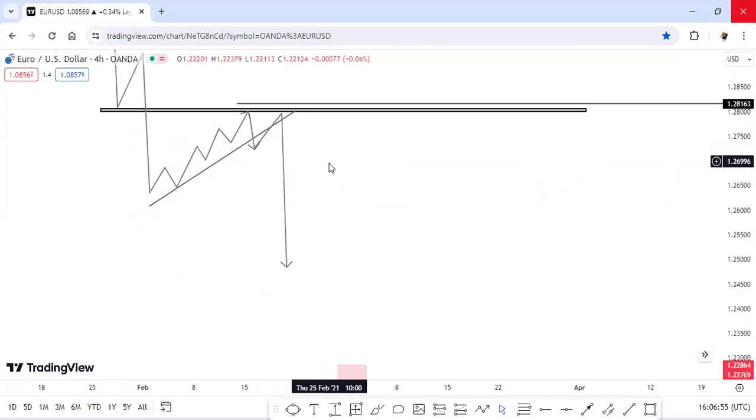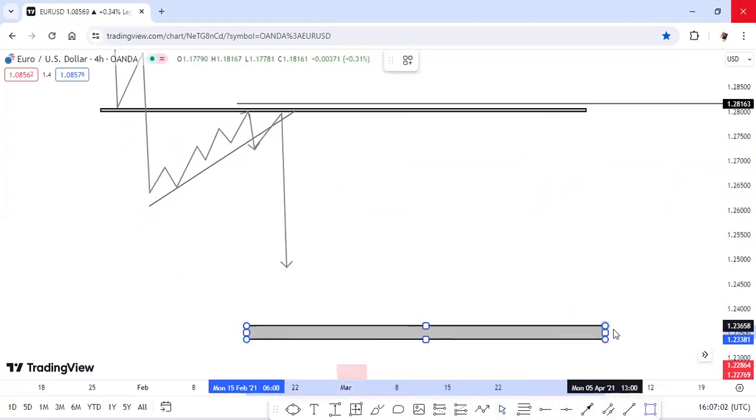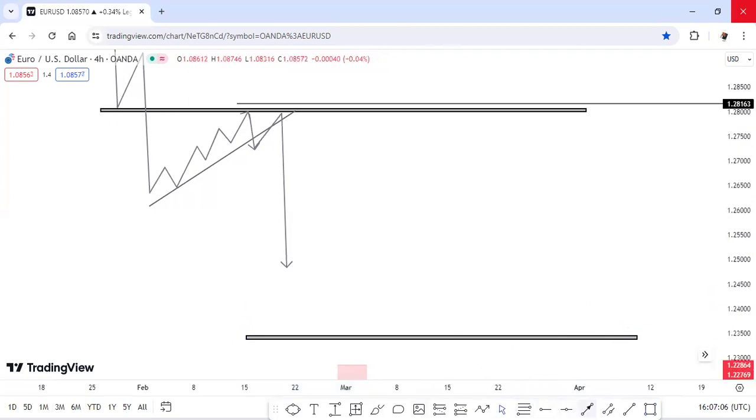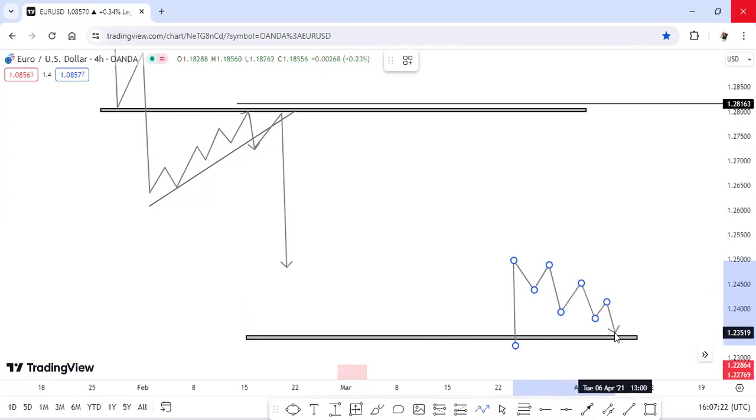If you want to buy, you want to make sure that you are doing it on a support zone, and the market breaks out of the resistance zone. In this case it is resistance. Maybe the market breaks out of here. You want to wait for the market to start heading lower like this. Once the market gets to here, you want to pull out your trend line. You want to connect from here to here.